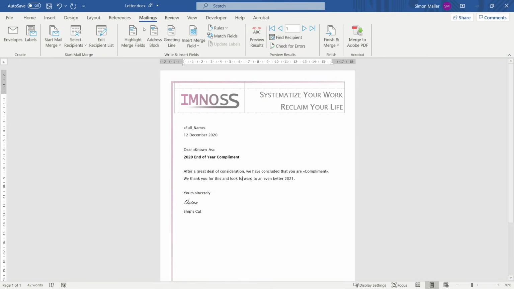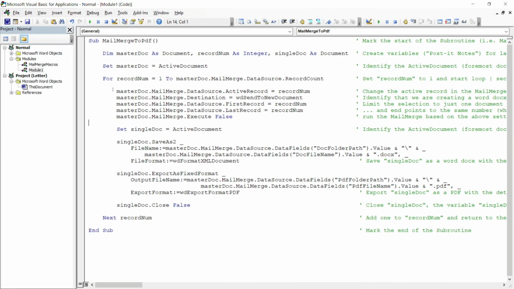To give you a feeling of how this would work in the mail merge, if I preview the results here so we can actually see the data, this is a bit like going to 1, and then we'll do something, and then we'll click onto 2, do something, click onto 3. And in fact, we'll show you all these steps as we do them. So let's go back to our code.